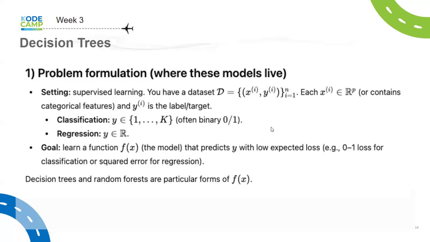Where each X is a real number. That's what this means. It's an element of the real number set. Okay, so it's a real number essentially. And it contains categorical features. So this P means it is a real number that is partitioned, kind of. Okay, so what do I mean by partition? It is in categories, right? It is in a category that has classes or categorical features. So the X has categorical features.